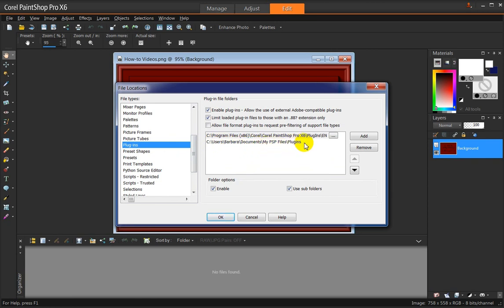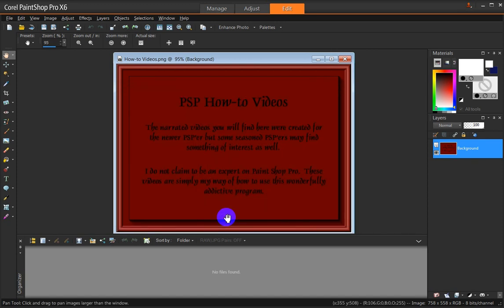And chances are it's not if your plugins are not showing up. So add it in, click OK, and that is how we point PSP to find our folders. I hope through this video you have learned how to point PSP to find your files in their proper folders.